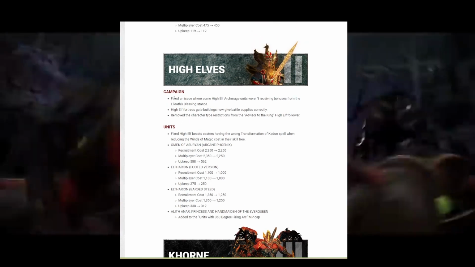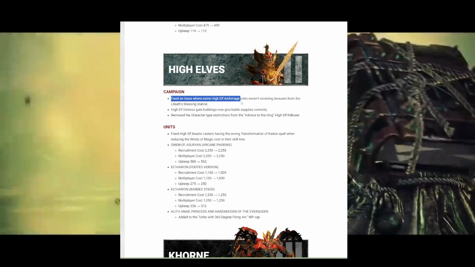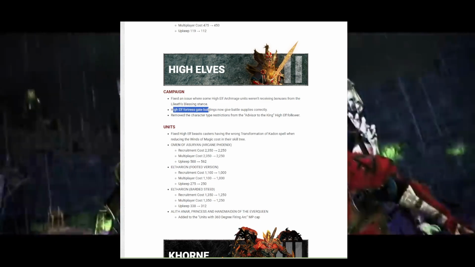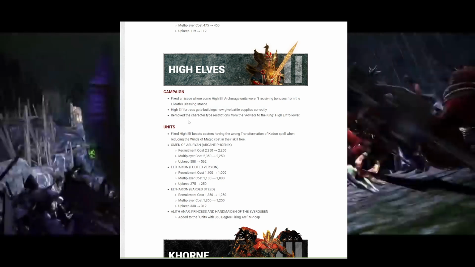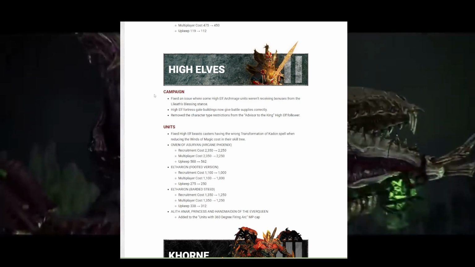High Elves. Fixed an issue where the High Elf Archmage units weren't receiving bonuses from Lilith's Blessings stands. High Elf Fortress Gates buildings now give battle supplies correctly. But why do they take attrition? Remove the attrition. I'm going to start a petition.